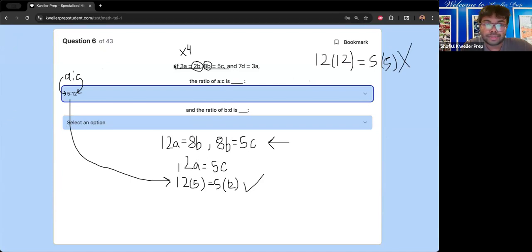So the opposite numbers means that whatever we end up with at the end, 12A is equal to 5C. I'm going to color it in maybe yellow right here. A is going to be equal to the number on the other side, 5. C is going to be equal to the number on the other side, 12. This makes the equation equivalent. This is an equal relationship.